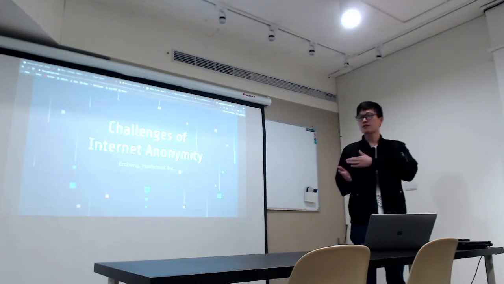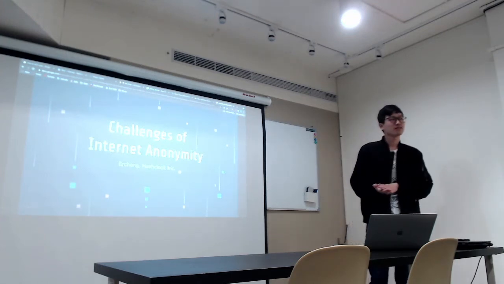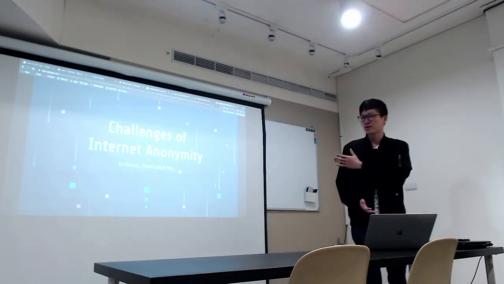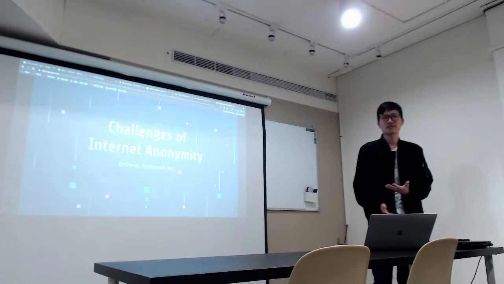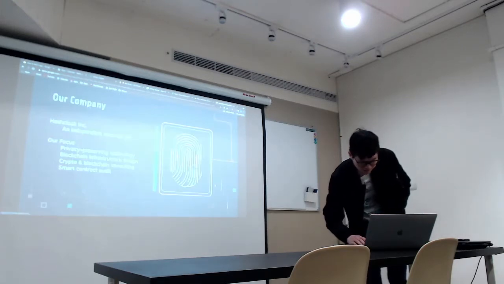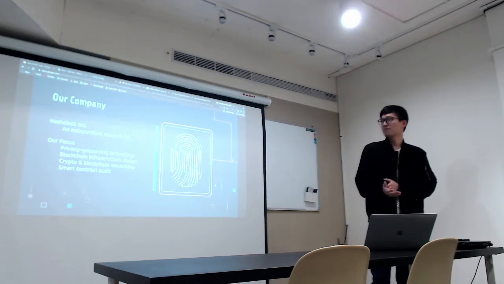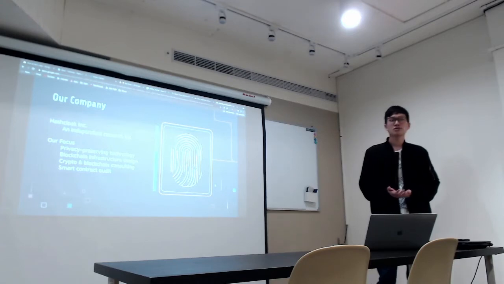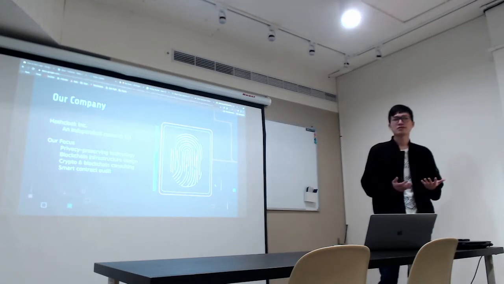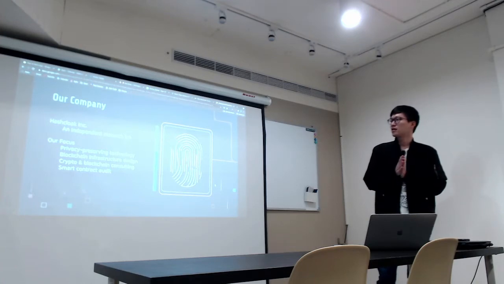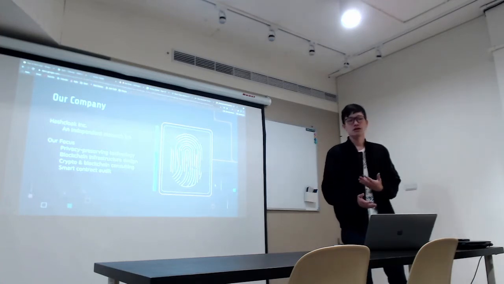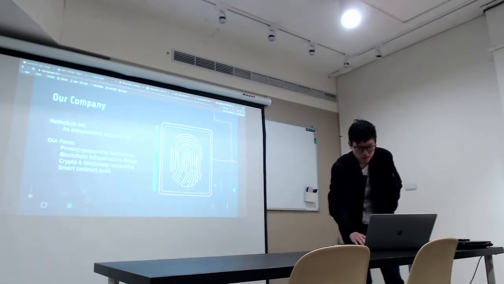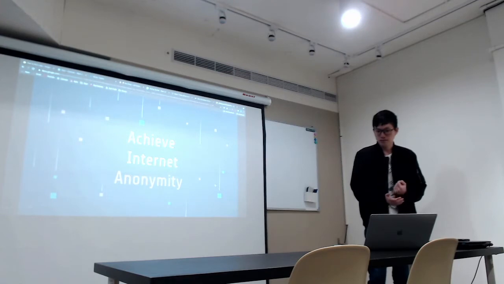I'm going to talk about the challenges of internet anonymity, and that's not like the previous talks about DeFi, because our company works on the privacy part. Basically, we focus on privacy preserving technologies and some designs on blockchain infrastructure. I'm going to share about some privacy aspects, and we also do some blockchain and crypto consulting, and we have done some smart contract audits. And today I'm going to talk about the anonymity part.